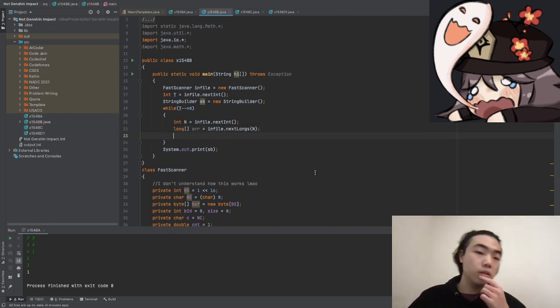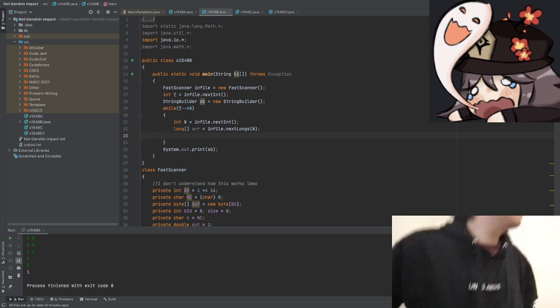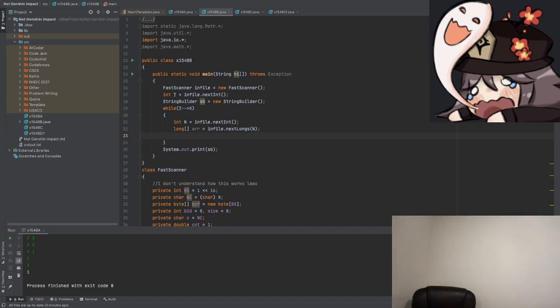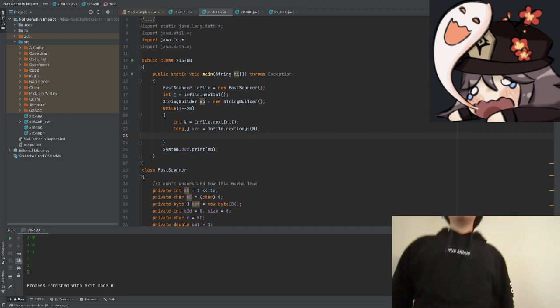Okay, so if we take a difference array, and it's just like the GCD, how do we represent this?